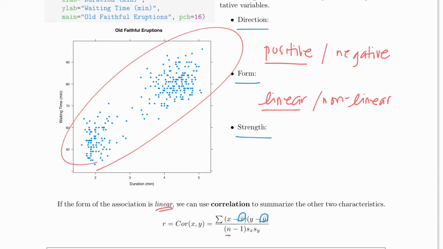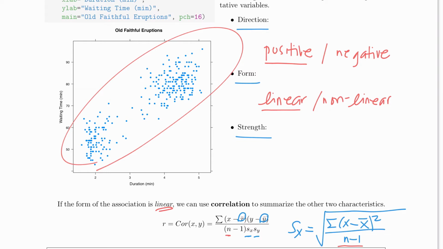Now what we also have to know is some of these terms in the denominator, S with a subscript of X being the sample standard deviation of X, and S subscript of Y being the sample standard deviation of Y. So standard deviation we've seen when we talked about the normal distribution, and what it really is the square root of the average squared distance from each point to its mean.